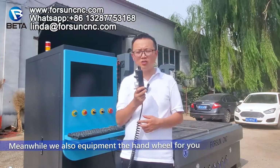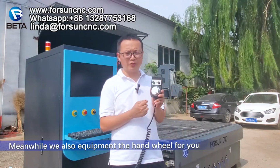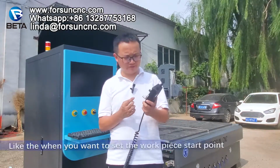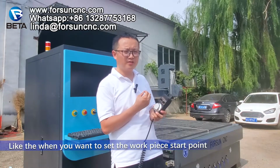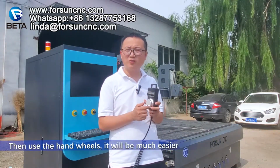Meanwhile, we also equipped the hand wheels for you. That means when you work on small pieces, or when you want to set the workpiece start point or some small things, then use the hand wheels. It will be much easier.